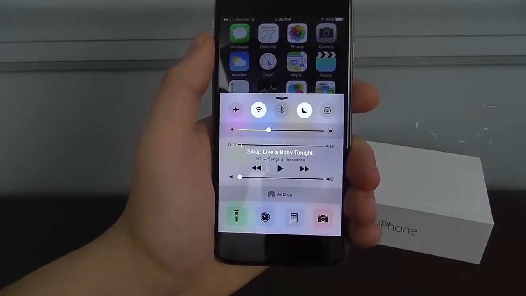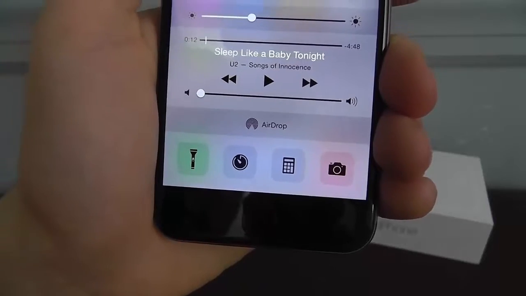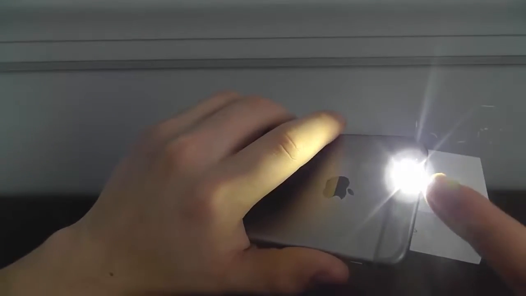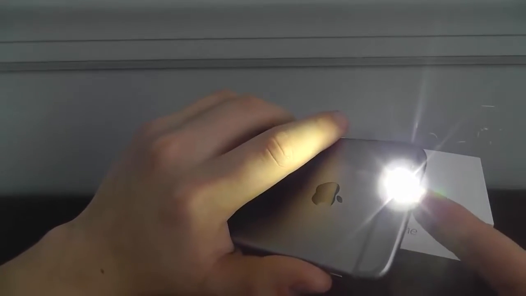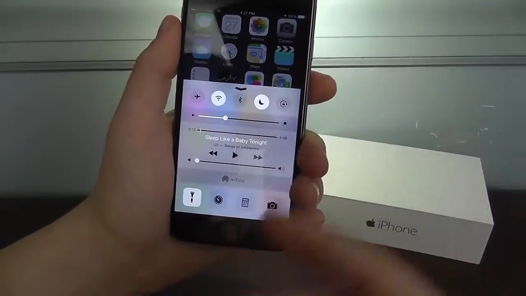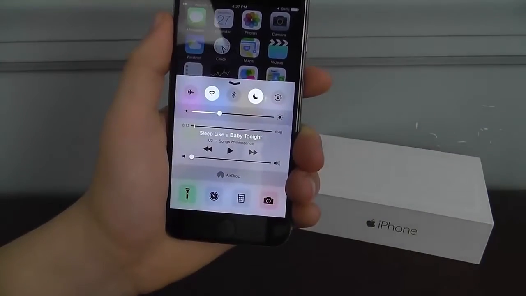Now, if you take a look at the bottom, these are just quick access to some of our different features that your phone can do. The first one is the flashlight. So if you press that button, as you can see, you turn on the flashlight, which is actually just the flash of your phone, but it'll turn it on constantly to use the flashlight. That's very easy, and that will allow you, if you're in the dark, to be able to turn on the flashlight right from the control panel.